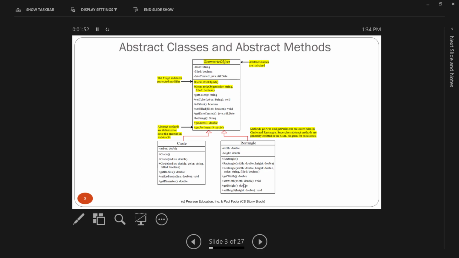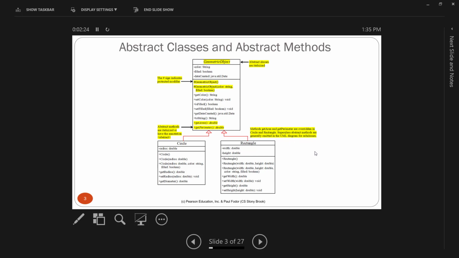Now an interesting thing you should have observed is that the get area and get perimeter methods are not mentioned in the circle and rectangle classes. Although these methods have been overridden in the derived classes, they are not shown there. So the superclass abstract methods are generally omitted in the UML diagram for subclasses.